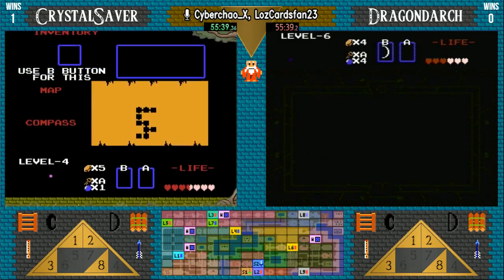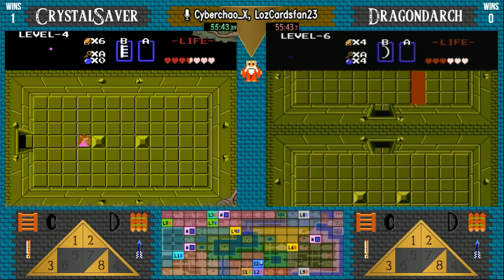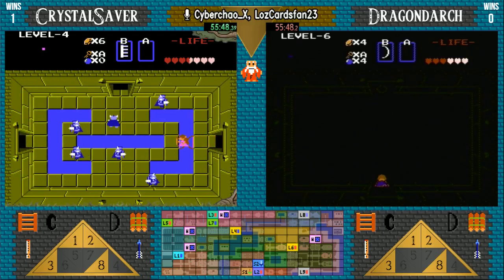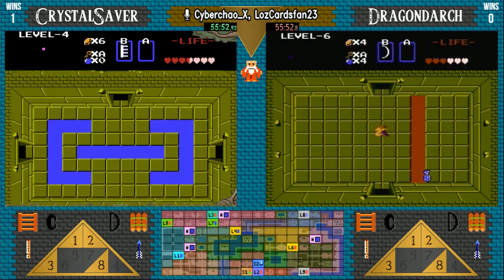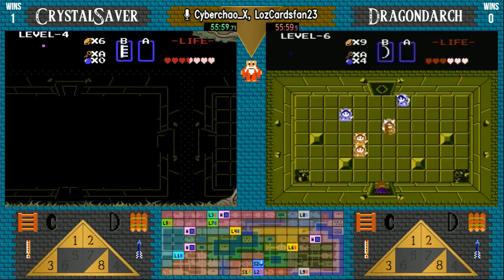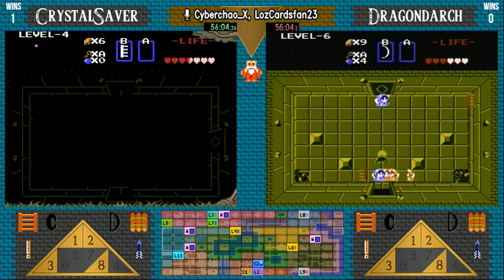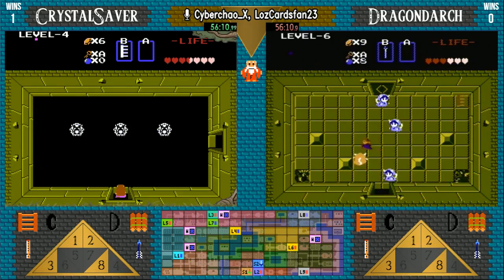And it took long enough. Now Saver has to nail the shot. Can he do it? He does. But he can't push it! Oh. Ladies and gentlemen, the game knows. Wow. Unbelievable. CrystalSaver did everything right. Just the game being the game, trolling him to death. Ah, that was a good try, though. I loved Saver's strategy right there. It just did not work out.